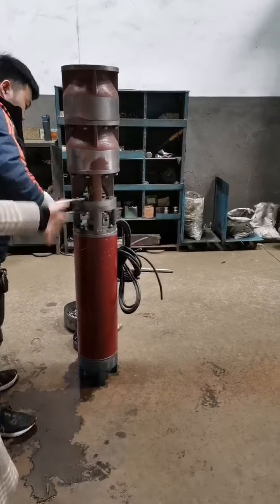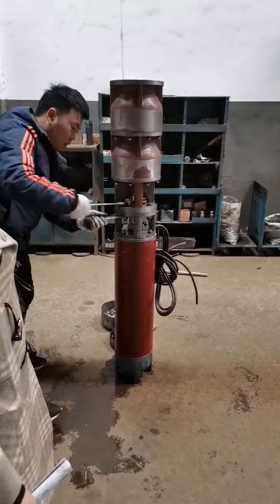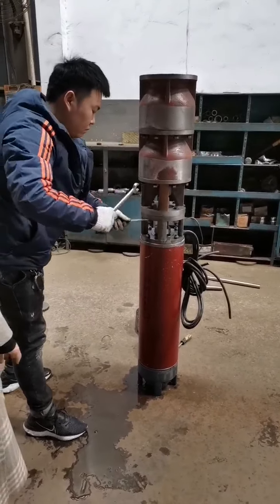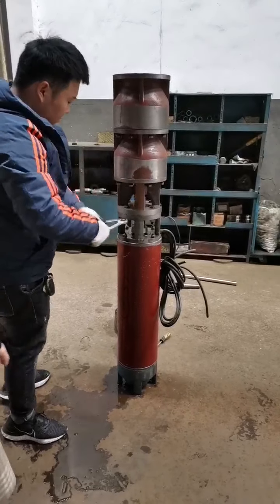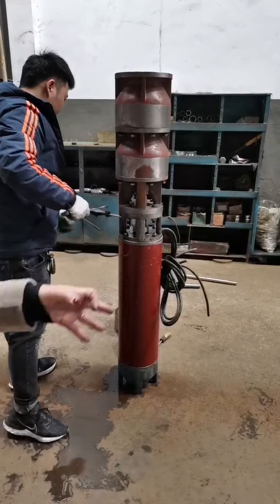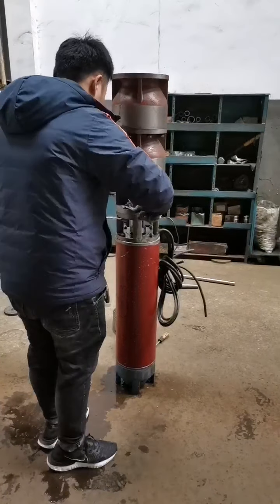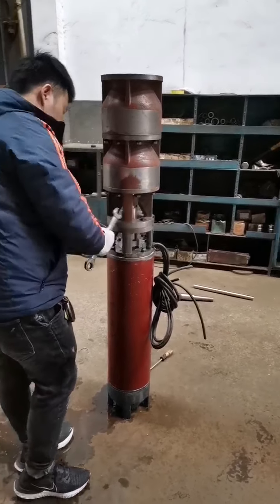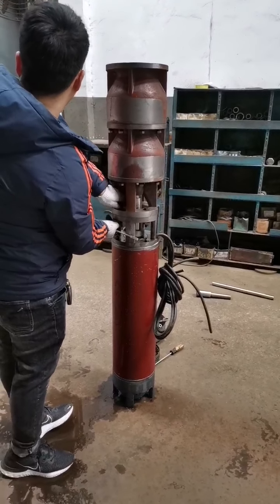The max power of this kind of pump can do 401 kilowatts. For the 37 kilowatts motor, most we have in stock. For most types, we can deliver within 2 or 3 working days. We have sufficient spare parts in the warehouse. Also, we have a worker team with experienced skills.